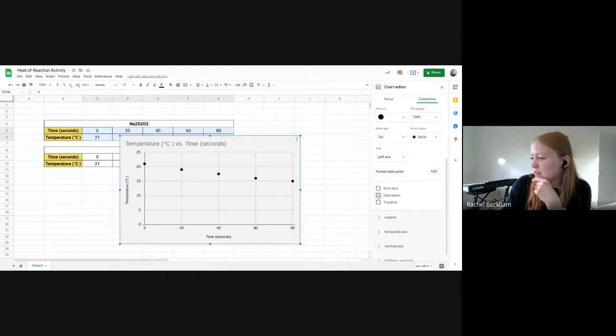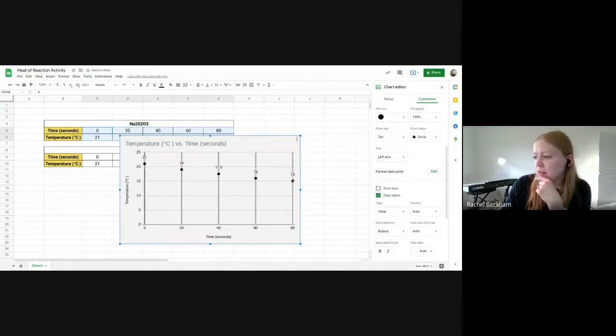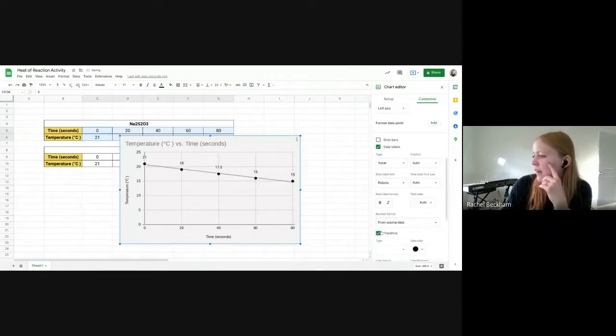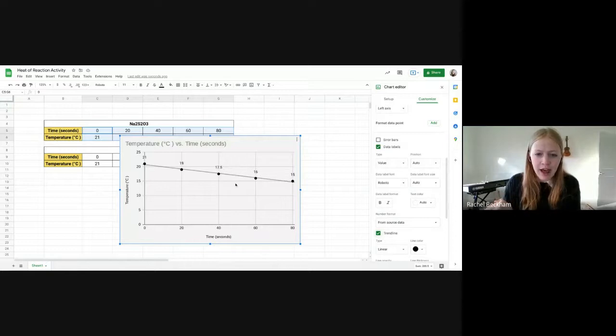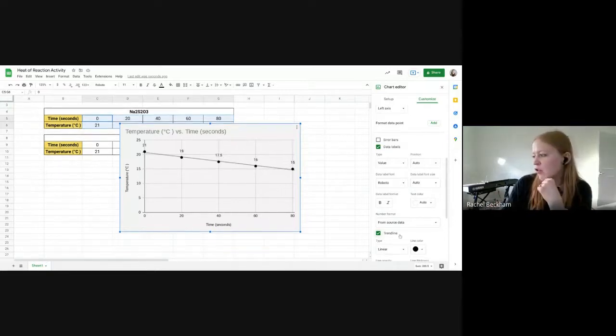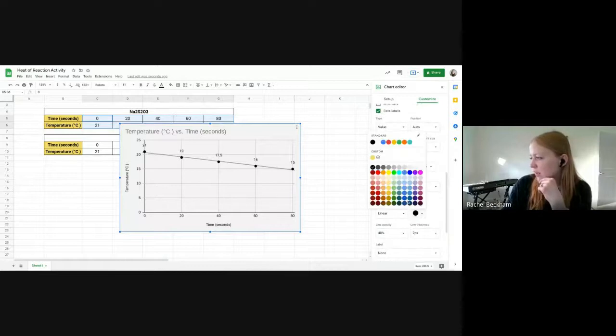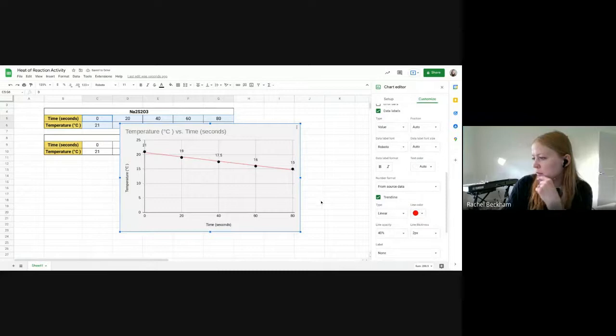And I'm going to check data labels so that you can actually see each data point in particular. You know what numbers they are. They're not just an estimate. And then I'm going to check trend line so that it gives me an average of all of those numbers. I can see the general trend happening on average. So check trend line and data labels. You can change your trend line color if you want to, like a red, to make it appear more clear.